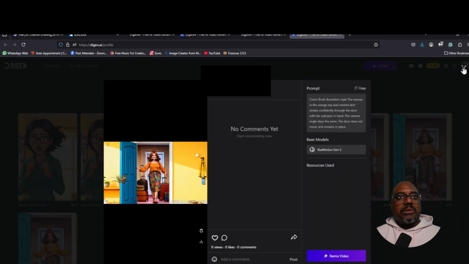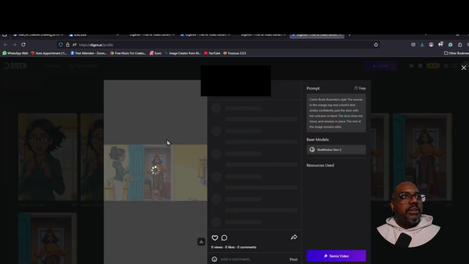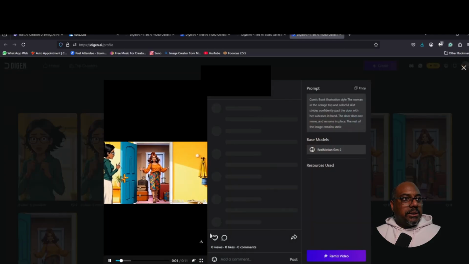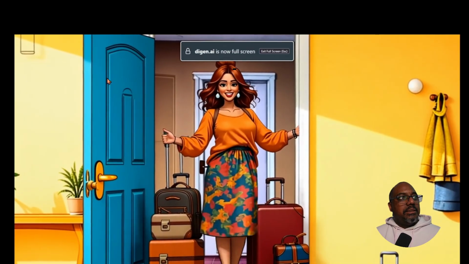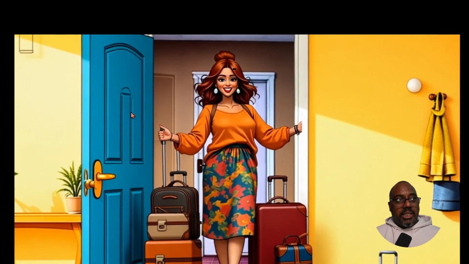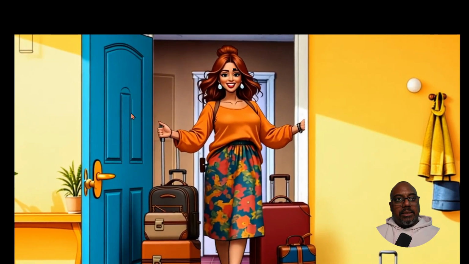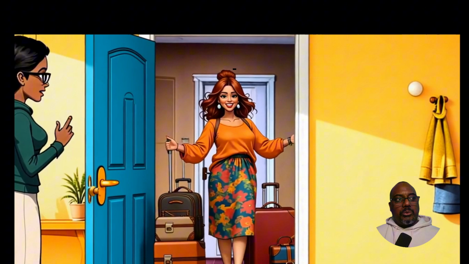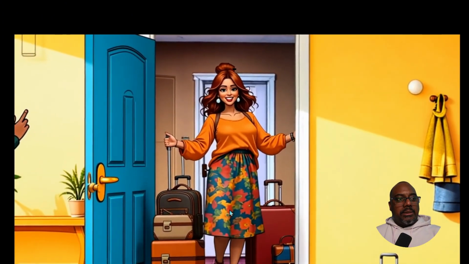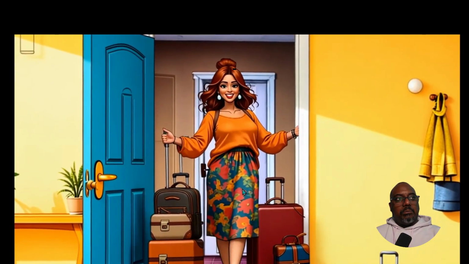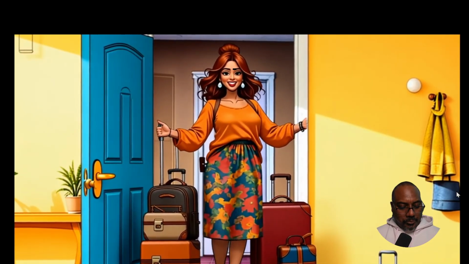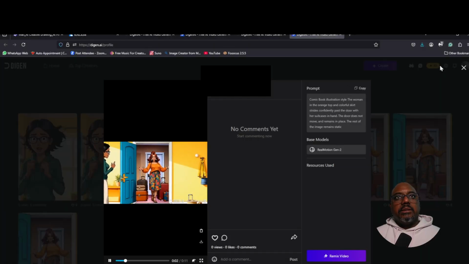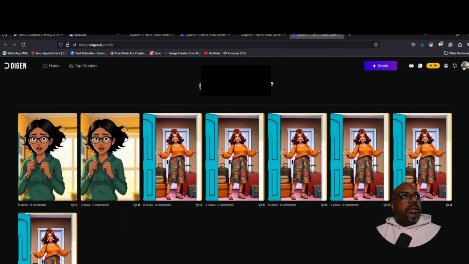And the last one for this one, it's the same thing. She does a little dance. The door stays in place. I actually specified for the door to be static, and I think because I asked for the room and the door to be static, the suitcase stays there and she stays in place. He doesn't actually make it into the room. So that was the other one I tried.